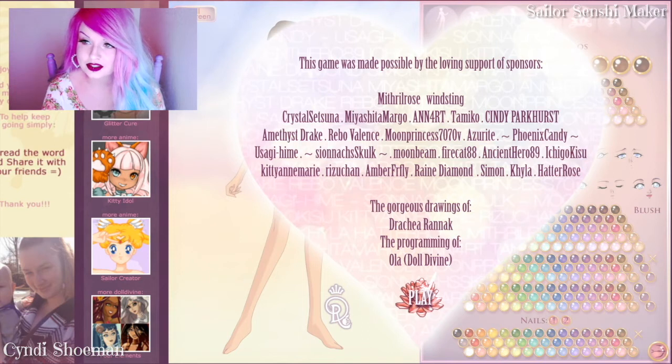So it says this game was made possible by the loving support of sponsors, and it lists all these guys, and it looks like it might link to some of their sites. I'm not gonna click on it. But then it features the gorgeous drawings of Drakia Ronak and the programming of Ola Doll Divine.